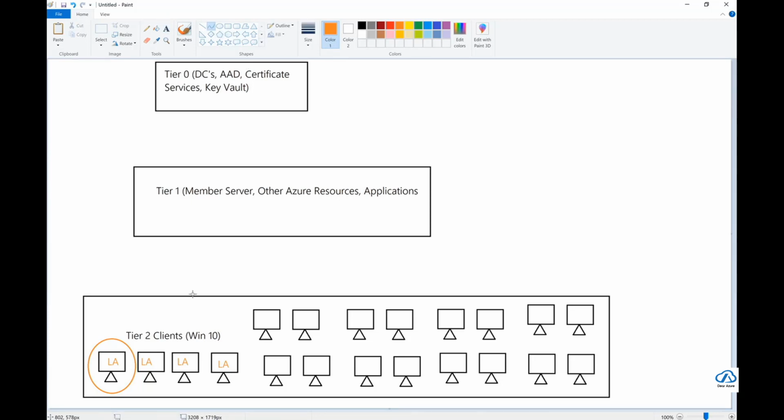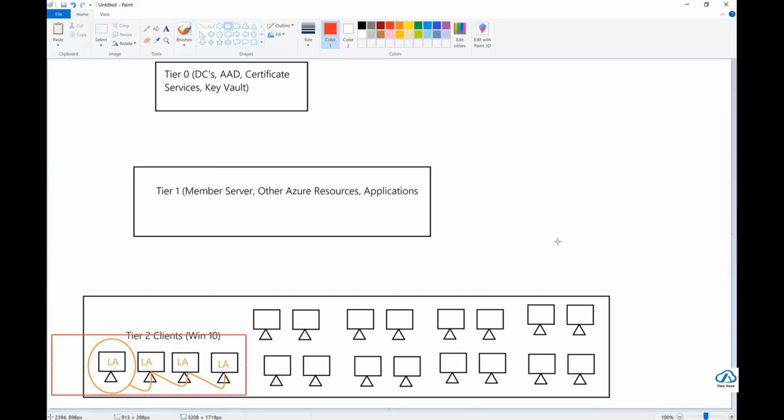If you were a local admin on this machine, and if in your organization your default local admin credentials are not randomized, and there are ways to randomize them, the way you can randomize this is by using a solution called LAPS. That is something you can use to randomize the local admin credentials. But assuming your organization did not do it, what's going to happen? If an attacker compromises one local admin, he might be able to laterally move and compromise multiple other local admins. So what he did is he compromised a bunch of machines in here.